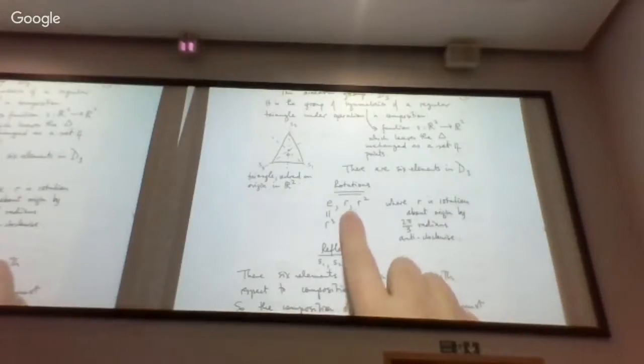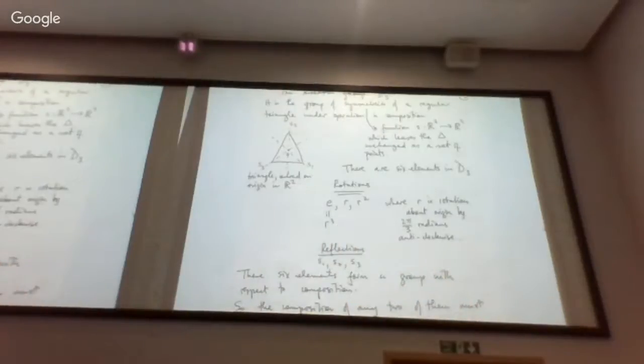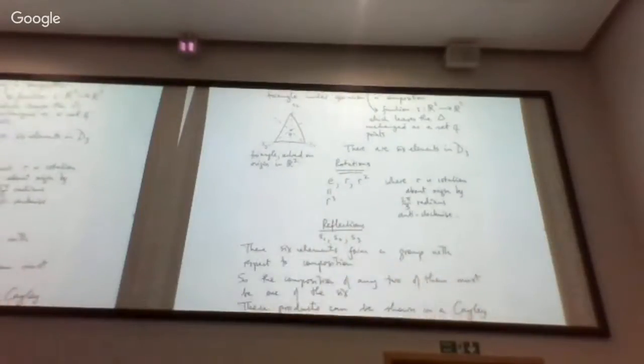So we have r and r squared, and if you think about what r cubed would be, if you rotate the triangle 3 times, well, that's rotating it 1 full turn, which as a transformation of the plane is the same as doing nothing at all. That's the same as not rotating the plane at all, or rotating it by an angle of 0. This turns out to be the identity transformation, the transformation that sends every single point in the plane to itself, just leaves everything in place. These are our 6 elements.